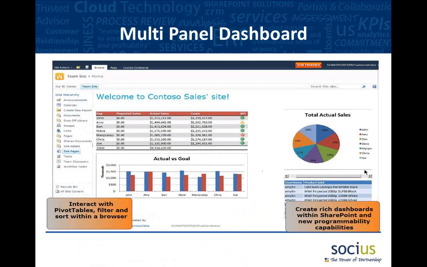The next thing I want to talk about is multi-panel dashboards. So it doesn't have to be a matter of going through volumes of data or binders of data or 4 different spreadsheet files. A lot of the dashboarding solutions that are available today, whether it's a Microsoft tool or any of the solutions that are available via Tableau or Jet Reports, or Solver BI360. There's a whole host of solutions that provide dashboards like this, where you can see different views of data, and then even grids of data to get into the detail across different areas.